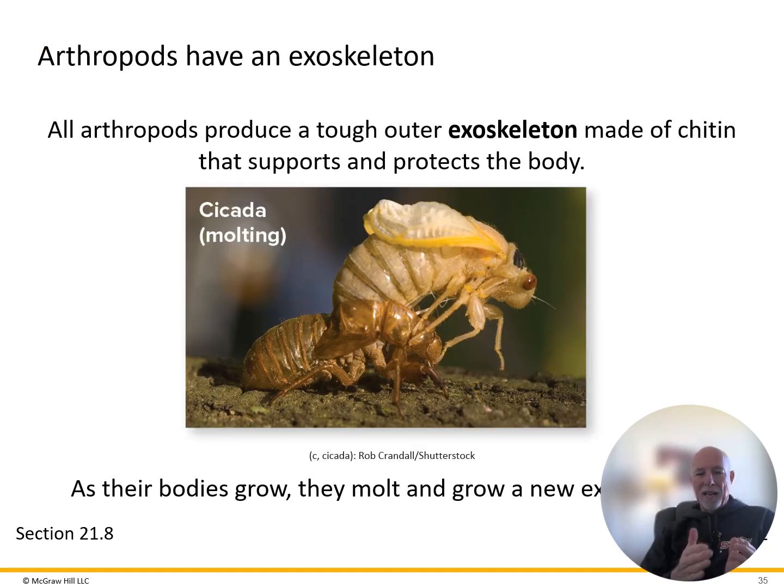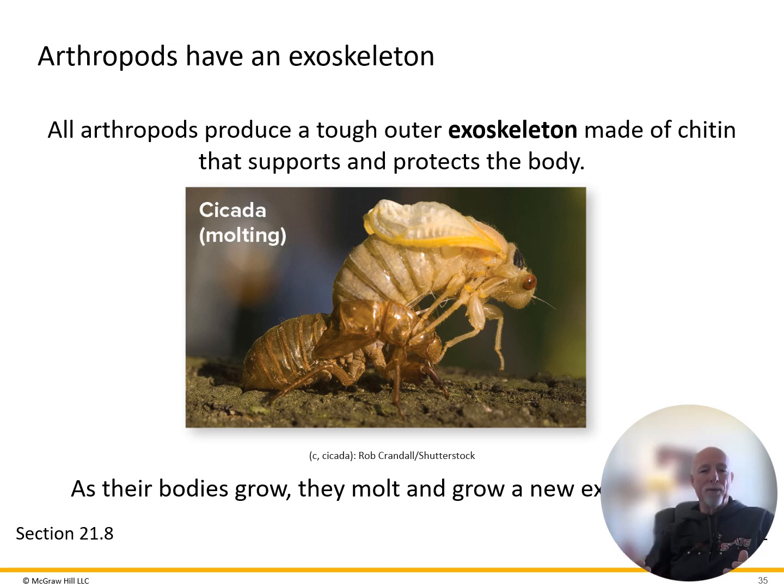Arthropods have segments to their bodies. Okay, they have a very tough, look at this, exoskeleton. Exo means out. You and I have an endoskeleton. Arthropods have an exoskeleton. This exoskeleton does not grow well. You and I have a skeleton that grows internally throughout our lifetime. Arthropods, not the case. That's why they have different life cycles.